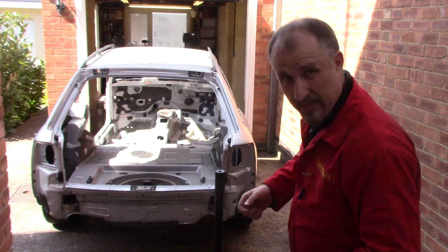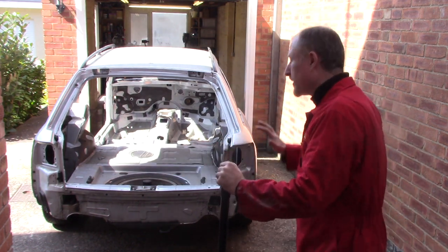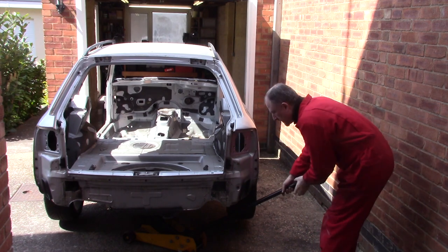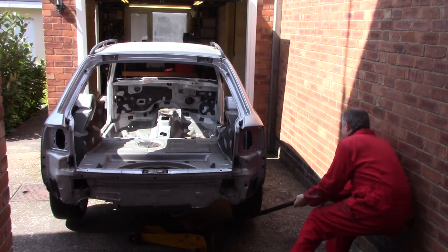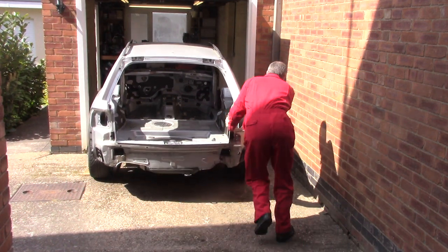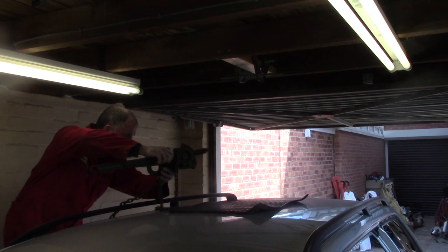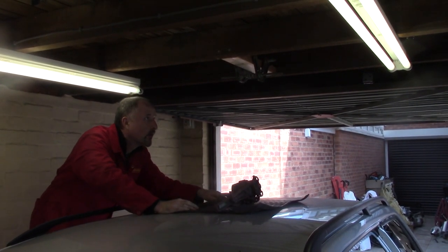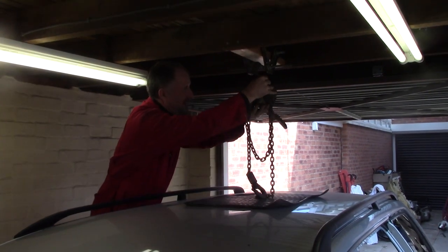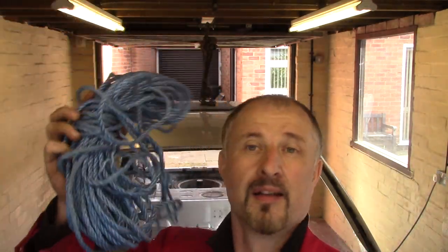Trouble is, it's shifted a bit. I've got no steering on this thing now — no steering column, steering wheel or anything — so it's gone a bit towards the house. I'm going to try and drag it over a little bit and then push it back in. Right, let's get this hooked on. I've got some nylon cord here — let's just tie the roof up.